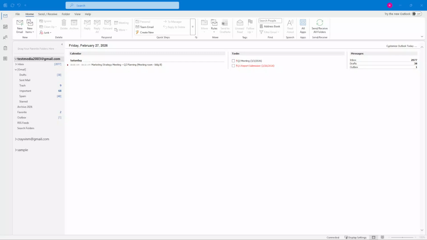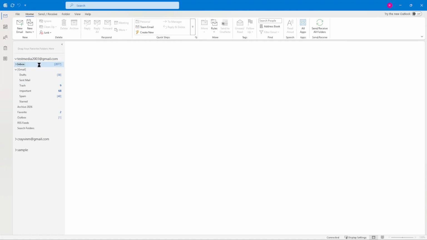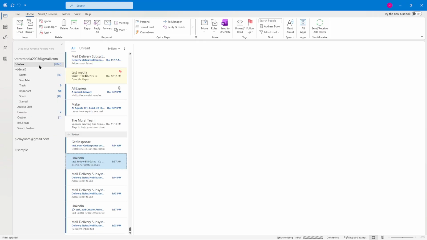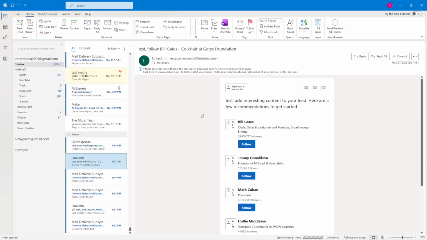In today's video, I'm going to teach you how to display flagged emails on top in Outlook. If you use flags to mark messages you need to act on, putting them at the very top of your inbox can save you time and keep important tasks front and center. Let's walk through the exact clicks to make that happen, and I'll explain what you're seeing along the way so it all makes sense.